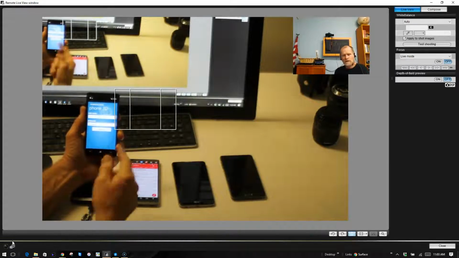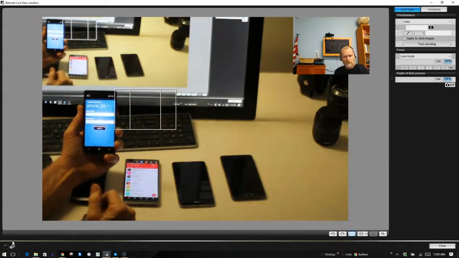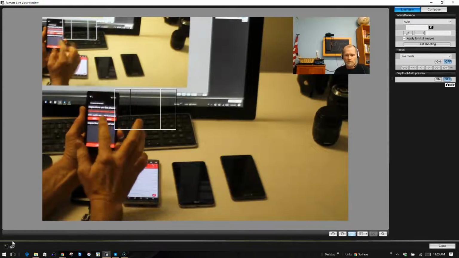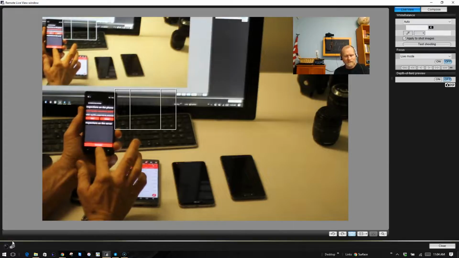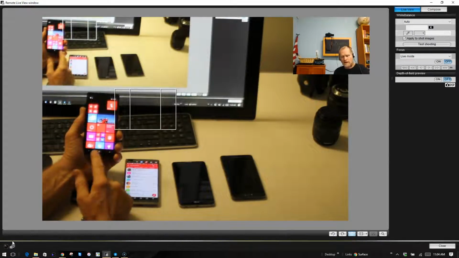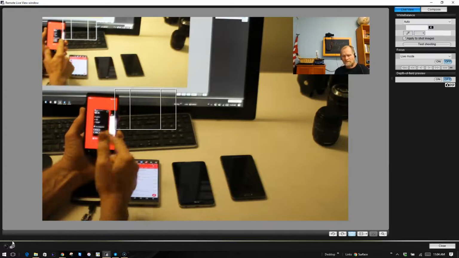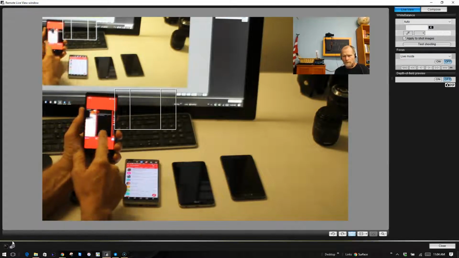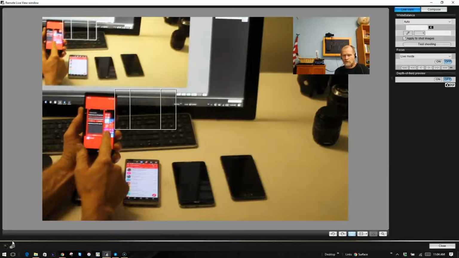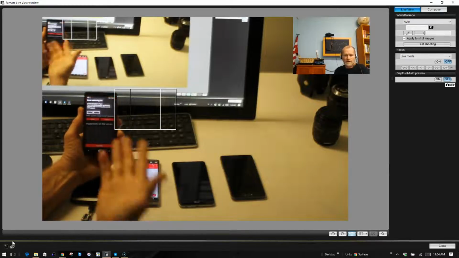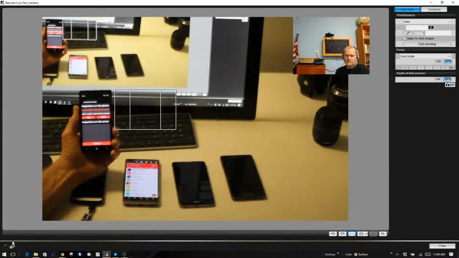I have to re-log in and go back into it if I go into another program, unless I do it this way, by going into the apps. And there it is right there.